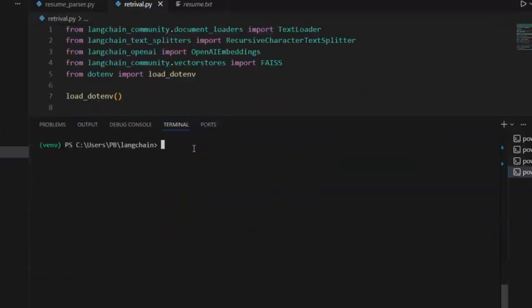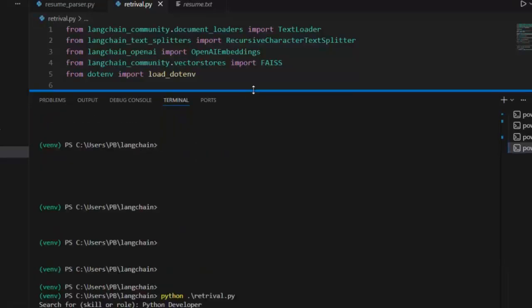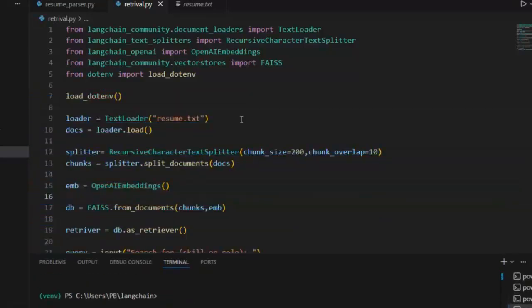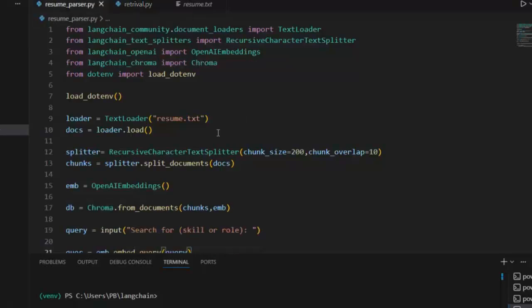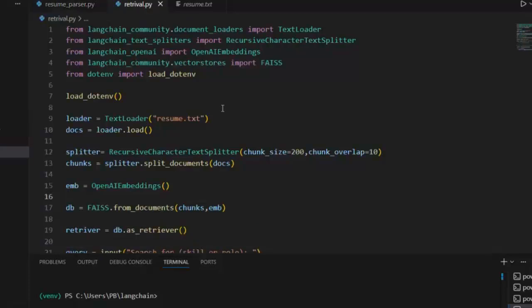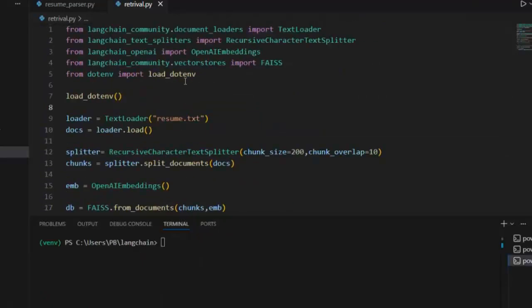Let's run it once. This time, Python developer. You can see great output, right? I hope all of you are clear with how to use the vector store, meaning the vector database, right? We have used the normal method also with the retriever, right? Also we discussed how to switch between vector stores. So as we can see, LangChain makes switching very easy.